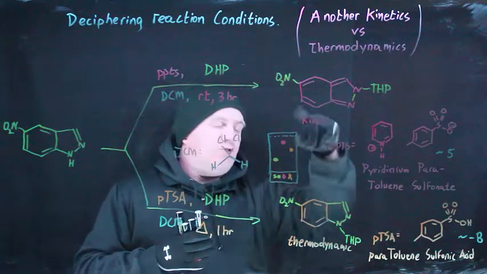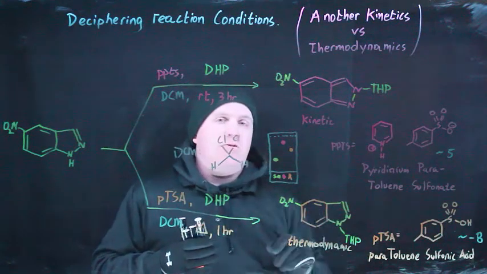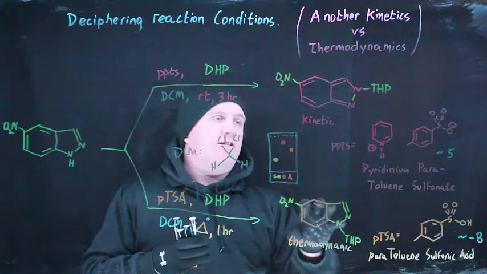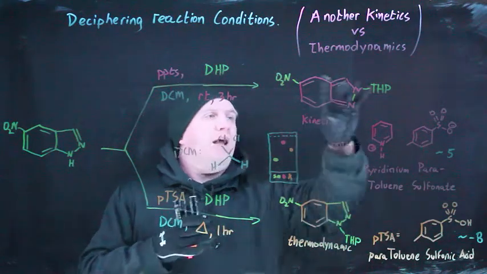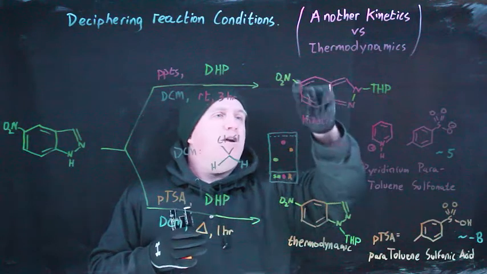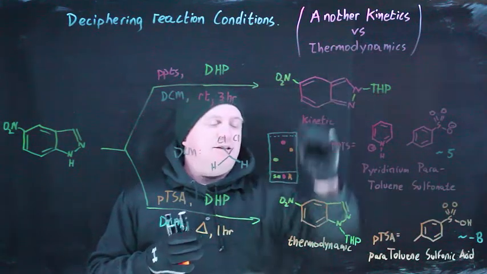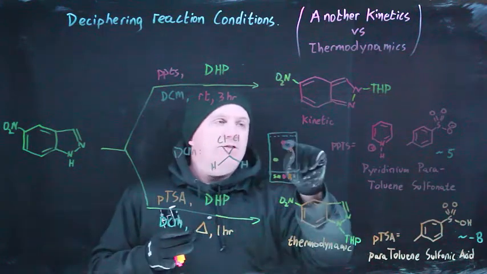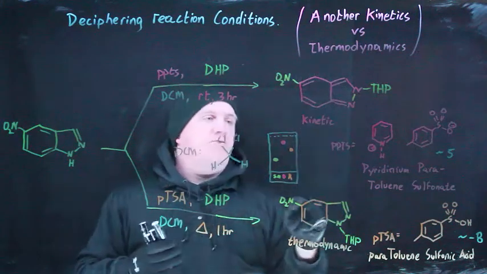Also, if you look at the structures involved, the reason why this is a thermodynamic product is really because you can see this benzene ring here, and that's what makes this more stable, whereas up here we don't have the benzene ring, and though we have an aromatic system anyway, it's not as stable as this one. So this turns out to be the thermodynamic product. And again, we know it's the kinetic product because we saw it convert first into that.